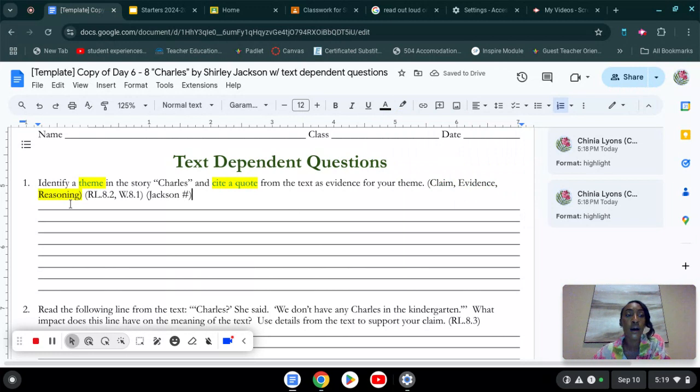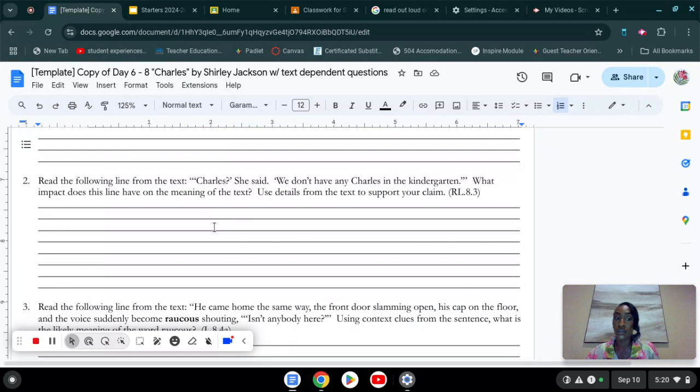So in total, if you look at how many things we highlighted in this question, that's how many sentences we need. So we need to find our theme, that's sentence number 1. We need to cite a quote, so find a quote from the text and put our citation, that's sentence number 2. And then for sentence number 3, we need to explain why we picked that quote. So this question is going to be the question that has the most points because I want to make sure that you guys are getting theme, you're finding the right evidence, and that you can explain your answer. So this is going to be the bulk of your assignment. So that's question number 1.